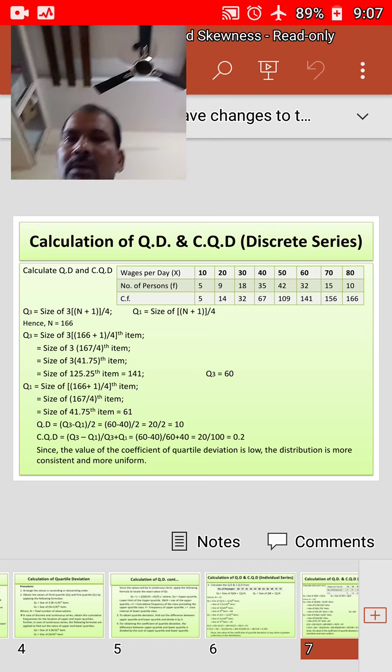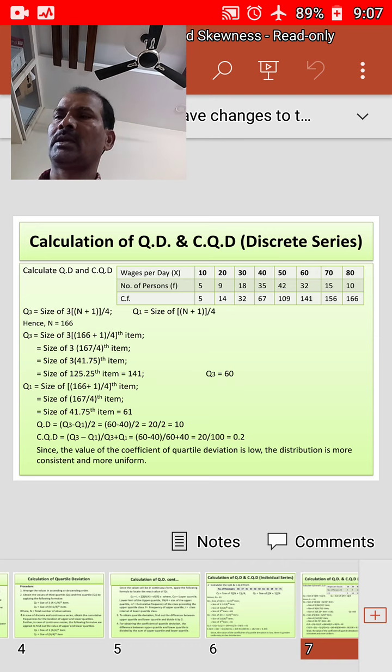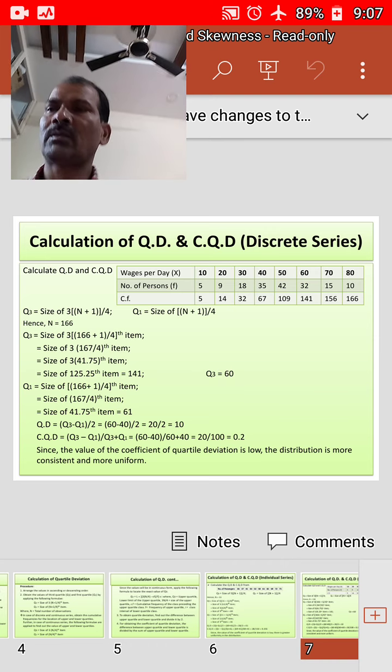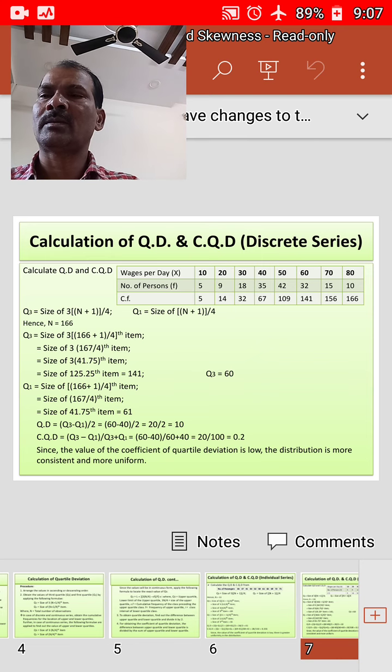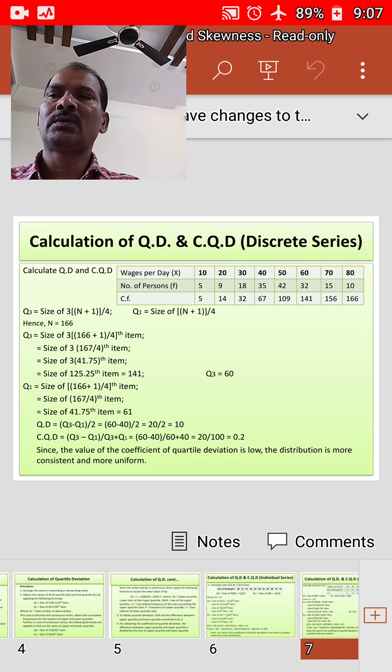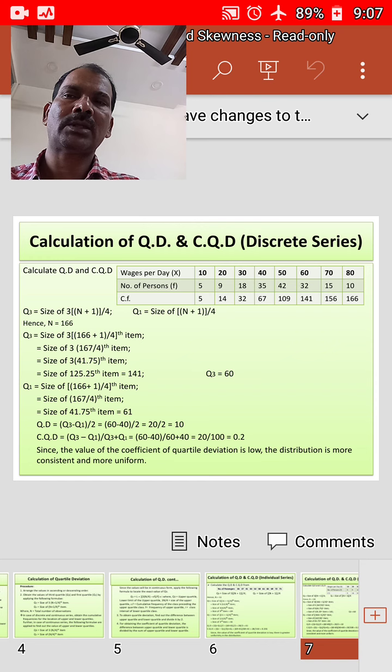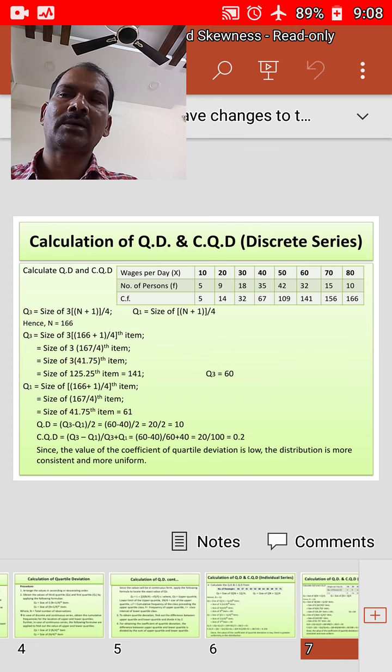For the sake of convenience, we have a discrete series taken there, but we will consider one individual series to compare the two machines. Machine 1 values are 2, 15, 12, 6, 16, 13, 7, 17, 139, 18, 14, 10, 19, 15. Machine 2 values are 12, 5, 15, 20, 12, 7, 16, 13, 8, 17, 14, 10, 19, 15, 11, 20. He has asked to calculate the quartile deviation and coefficient of quartile deviation.